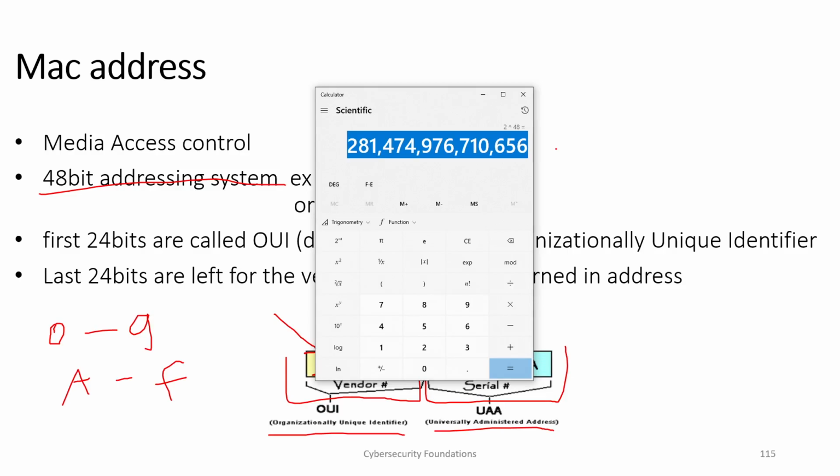If we apply the same concept with respect to IP address, the IP address is 32-bit, which means we have like 4 billion possible IP addresses. I can get this by telling you that it is 2 power 32. So which should provide more address space? MAC address. But MAC address is used for LAN, while IP address is used for the internet. Fine?